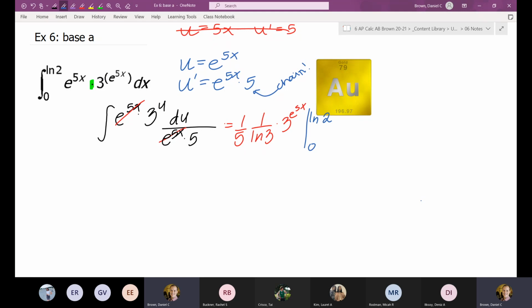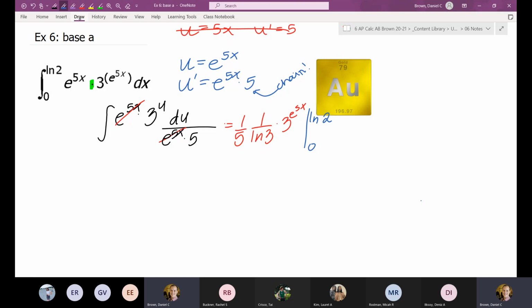I will say I chose this one on purpose. I know for me, I'm not big on simplifying. You plug in the top number, plug in the bottom, and you can leave your answer really, really ugly. To be completely honest, we know the AP exam is a multiple choice exam, or at least half of it is. So often you need to find a way to match up the answer you get to one of the choices A, B, C, or D. For these problems, often to simplify your answer, you do have to be reminded of some properties of logarithms, which you probably haven't done since Algebra 2. So yes, I chose this one for the calculus, but I also chose this one for the algebra.